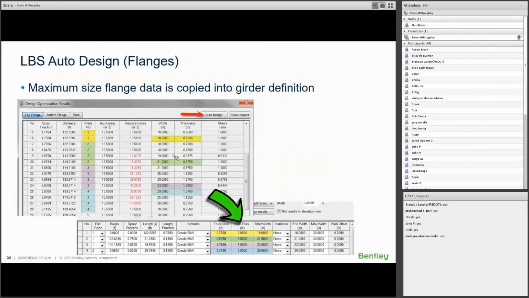And then maximum flange sizes work much the same way. It's going to come up with and say, okay, here's the area that was input for a particular flange, in this case a top flange. Here's the area required to satisfy it based on the most current analysis at each of these given checkpoints. And then if you use auto design, it will go ahead and put those values into the table here. Otherwise, you could come down into the table and simply input your own value that would meet that minimum required area based on that optimization run.